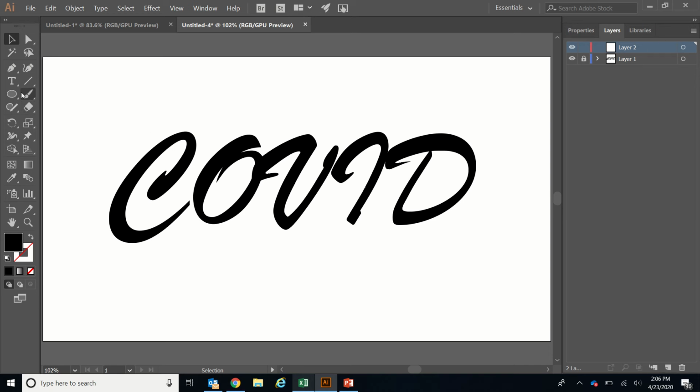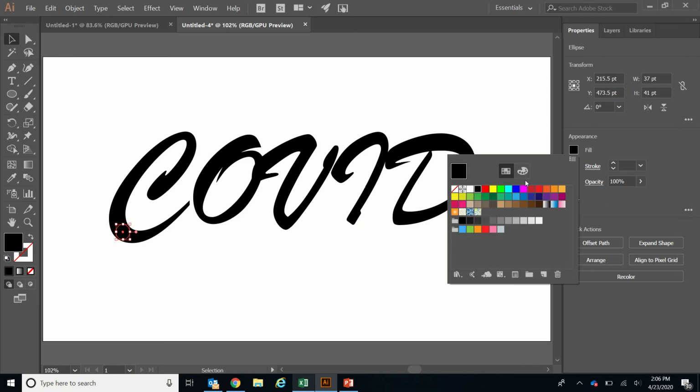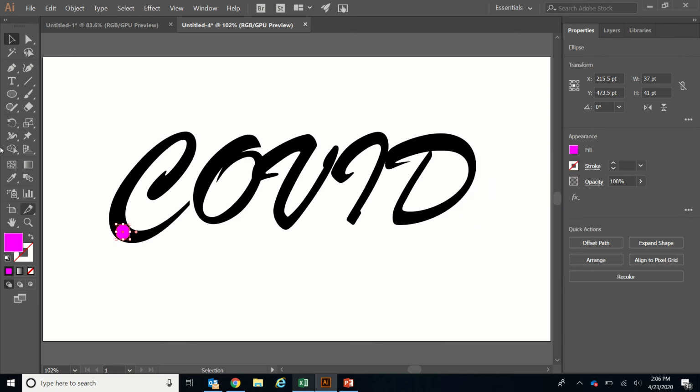With this new layer selected, go to your Ellipse tool. We're going to draw a small circle covering the first letter in your word. Now with that selected, change the color of the fill. Whatever color you happen to like, I'm just going to use this pinkish purple. We're then going to hold down Alt and create multiple circles that cover your letter. As you're drawing these circles, think through that one line is going to cover every letter in this document. So make sure you can create circles that go in a cohesive line once you connect them.